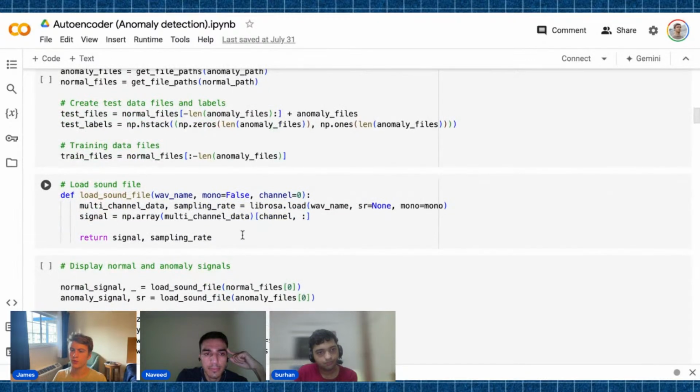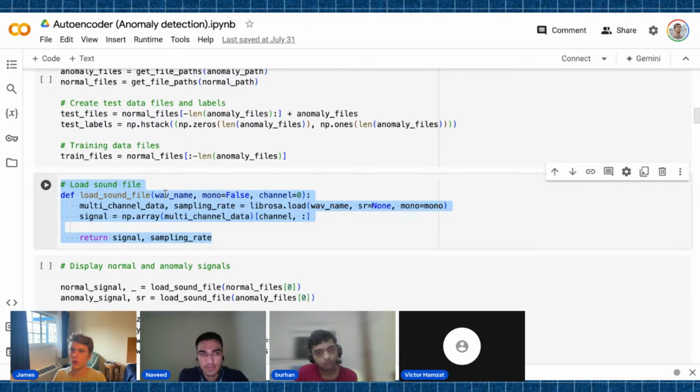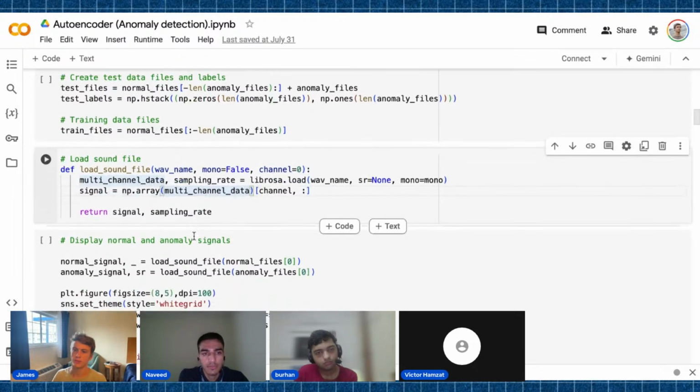There's some helper files here, which for your project, you might not be doing audio. So in that case, half of this code you could just delete it. Most of the code here is for dealing with audio files. So this takes an audio wave file and converts it into a NumPy array. Pretty simple, because each item in the array is the amount of pressure at that point in time.